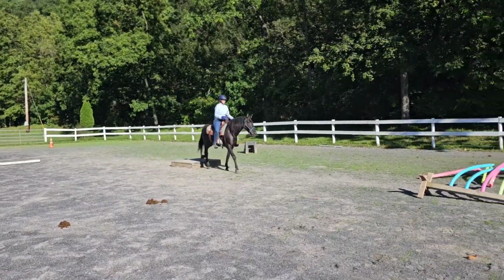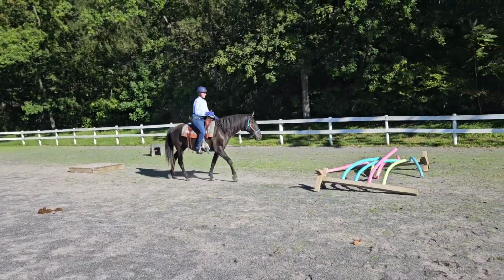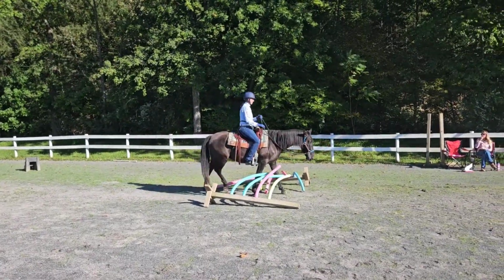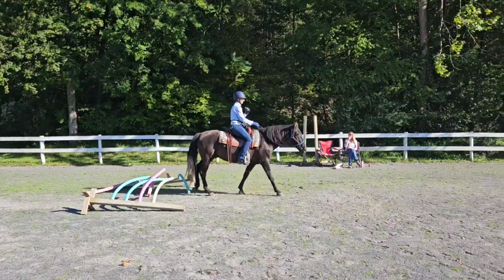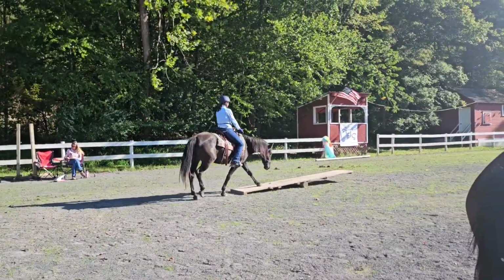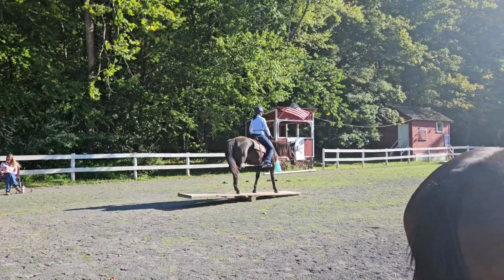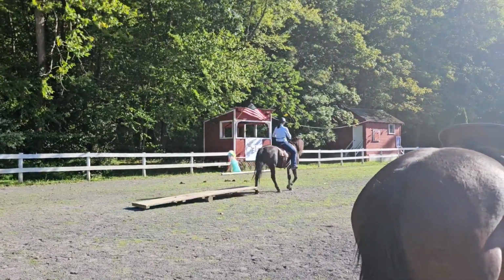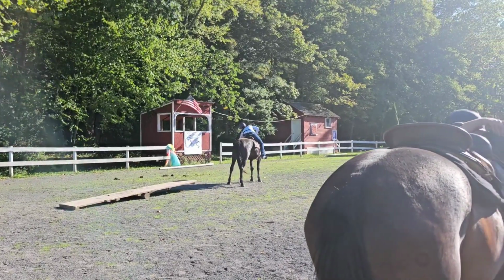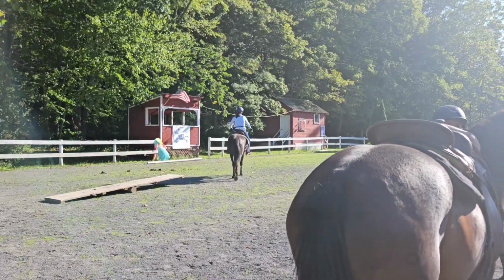And the original plan for him was to compete in South Carolina 2 weeks later. So this was all part of just prepping him for that competition in South Carolina. And you get another look of my training ways with my helmet on board and just kind of the process of me being slow and patient and just kind of doing things in little pieces for my horses. So here he's getting his cookie after earning his little reward.